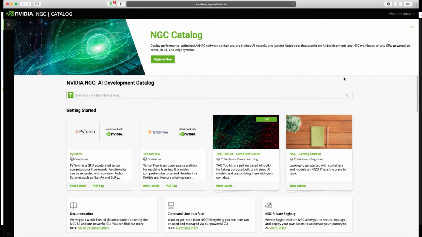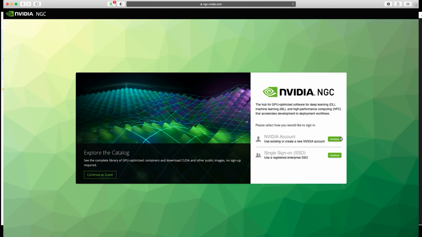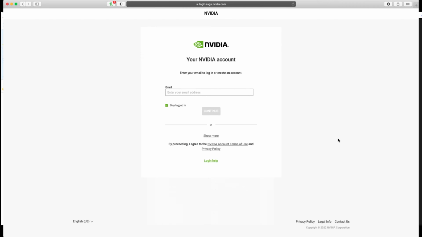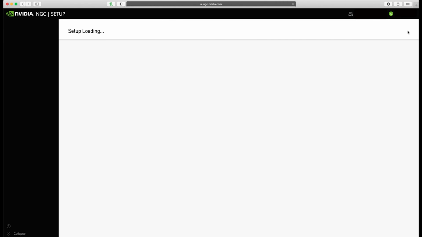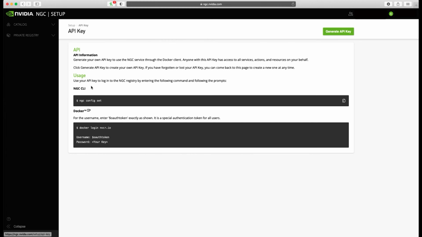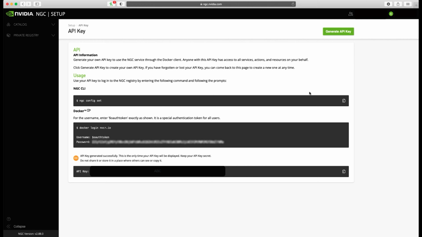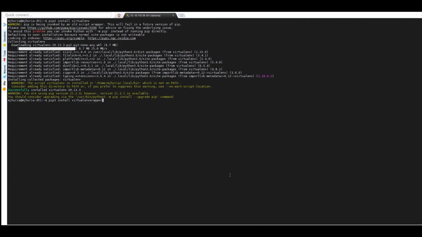The next step here is to get an API key from the NGC catalog. The NGC catalog is a GPU-optimized hub of AI and HPC software. Simply head over to ngc.nvidia.com. From there, click on Create a New Account and follow directions. Once you have registered, click on the Setup on the top right-hand from the pull-down menu. Then select Get API Key and then head over to Generate your own API key. Once the key is generated, you can copy the key and paste it back into the CLI window to log into the NGC Docker registry. After successfully logging in, we'll then install the virtual environment wrapper.